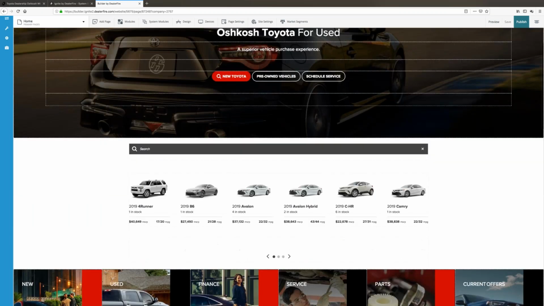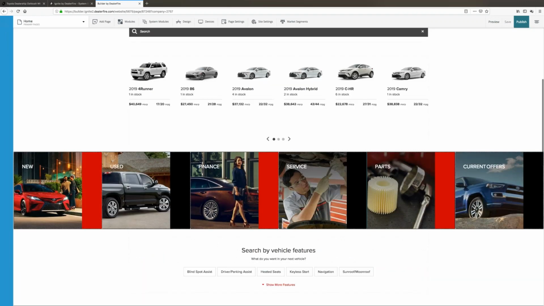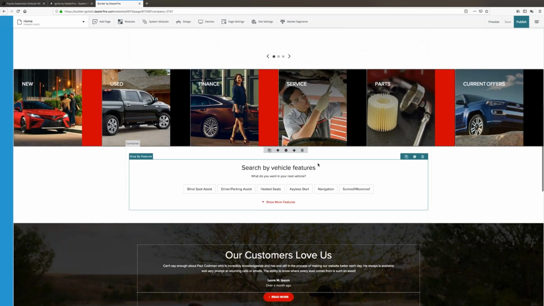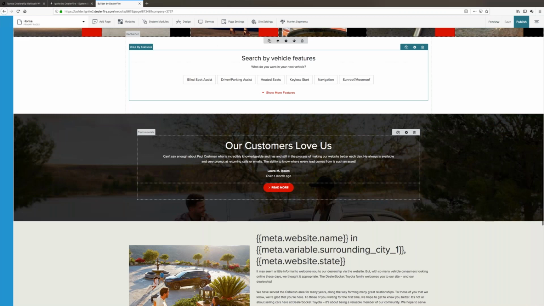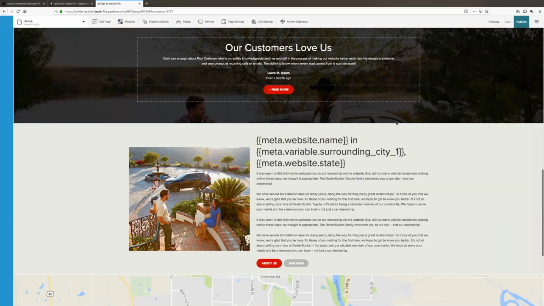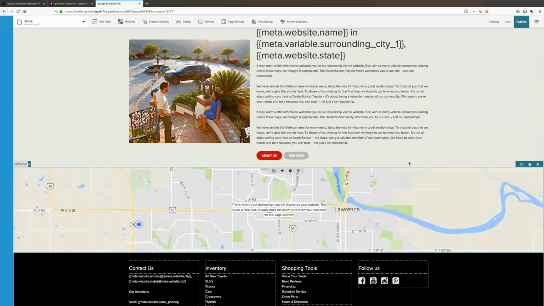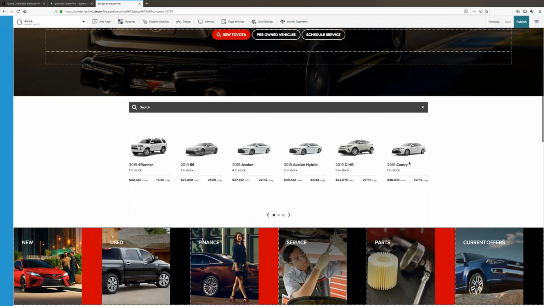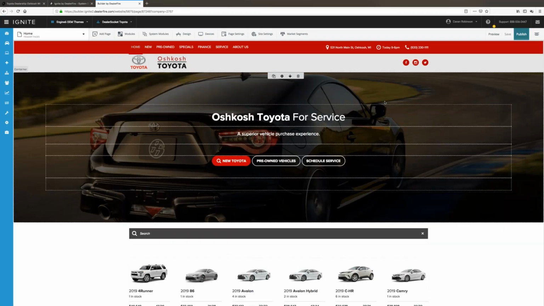And as I scroll down, you'll see that we have a lot of different modules here, some that are automotive and inventory specific, some that are container specific, which we'll talk about in a little bit. Also things like maps integration, footers, headers. It can get pretty robust, but the main thing to keep in mind is when we're building your website, again, we start out with a base theme that's going to have every component that you want added, and then you just have the ability to work with your builder and/or do it yourself in order to customize from there.